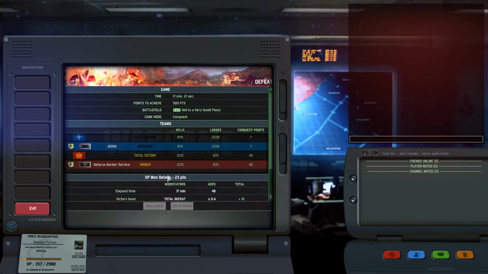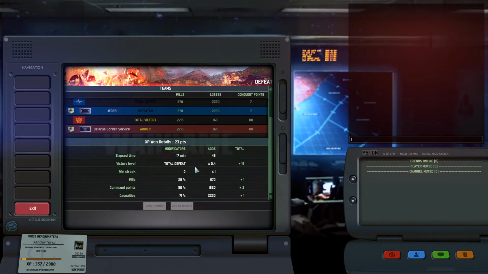Belarus Border Service was victorious with 181 conquest points to JED89's 7. Belarus had 2,215 kills. JED89 came in at only 870.